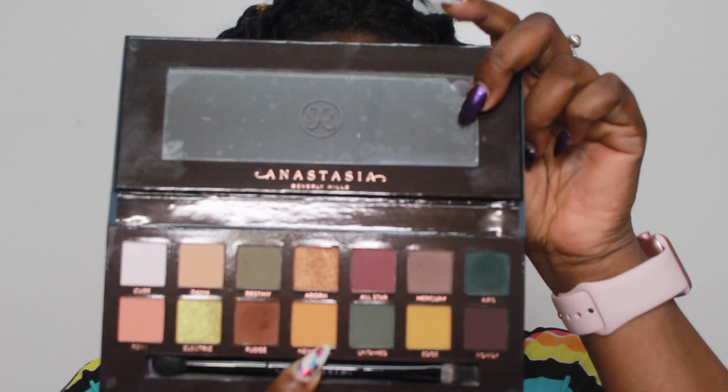Another thing I noticed is that when I tried to blend it, it was not really blending properly. And also in blending it, the color changed just a little bit, so it wasn't the actual color I saw in the palette. Like for instance, the brown, it's brown in here. I think it was the Mercury, but when I applied it to my skin, it turned darker, almost like a light shade of green. So the color does change. Not all of them, only the ones I used.